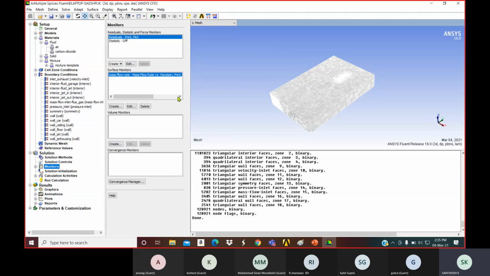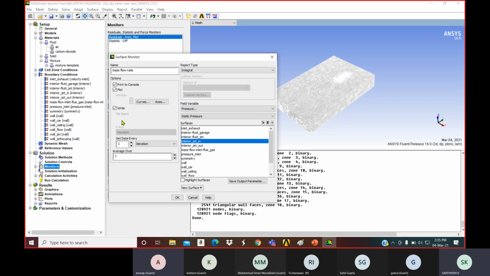Then sir, I want to see the heat also. So let's create one more plot. What heat flux do I want to see? What is meant by heat flux? It is the amount of heat transfer per unit cross-section area. That heat flux I'm going to use.